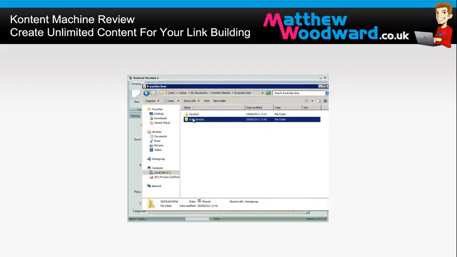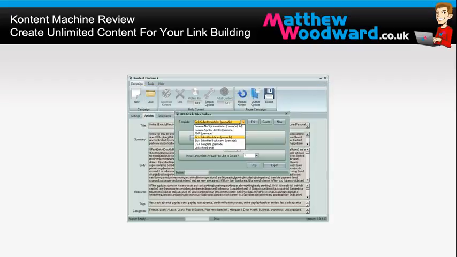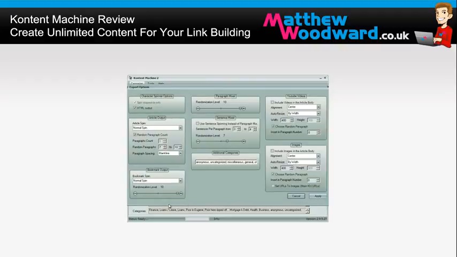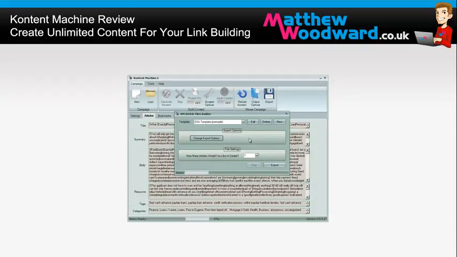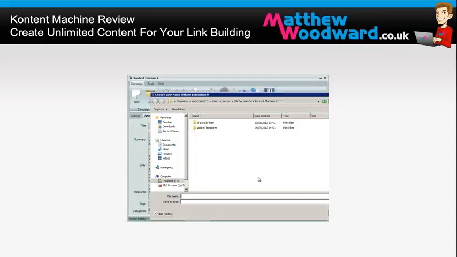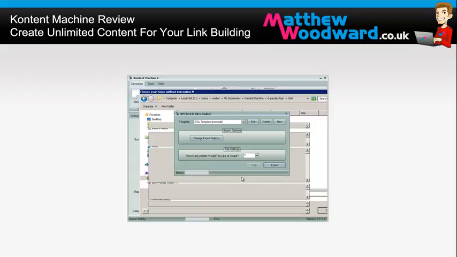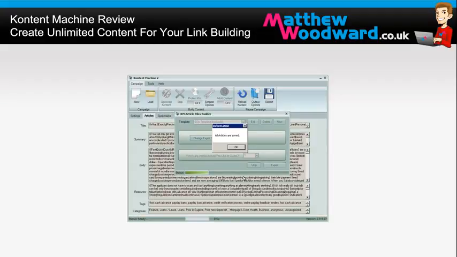And I'm just going to do one more output for GSA Search Engine Ranker. So select the GSA template, change export options. I'm going to leave these at the same settings as we did for the 6 Submitter output. I'm not going to include videos or images, so we can just hit apply, and we're going to create one file, hit export. It's going to ask us where to save that, and let's just create a folder for it there, and we'll call that GSA import and hit save, and that should be completed in a moment.